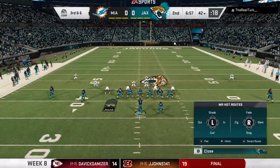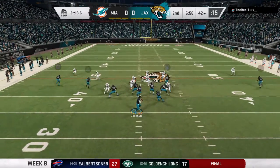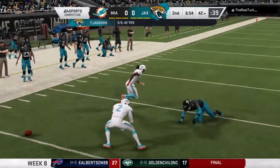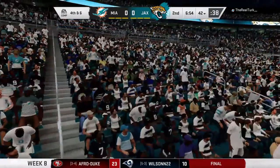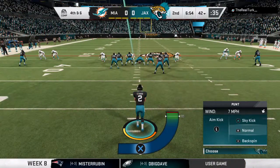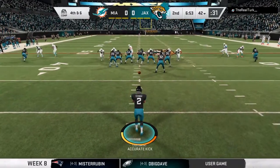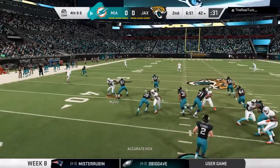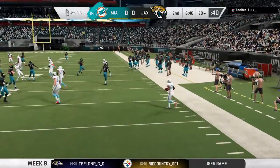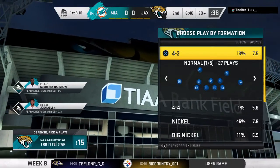Let's get off the field, D. From the gun, Jackson. And he will not be able to hang on through the contact. It's incomplete. The coverage strong, and now it's 4th down. You hear the calls for a penalty, but I just don't think so. I think in this situation, the defender was making sure his guy couldn't hold on to the football. So I don't see anything to warrant the flag. No, I'm with you. There was contact, but I'm happy they kept that flag in the back pocket. At their own 20-yard line.